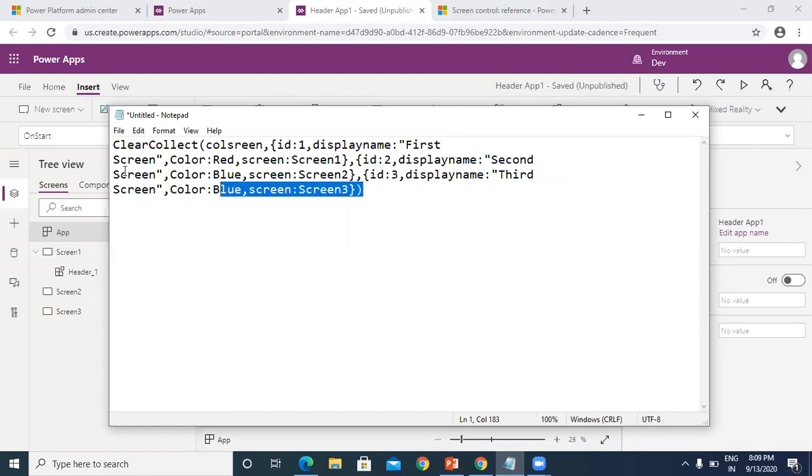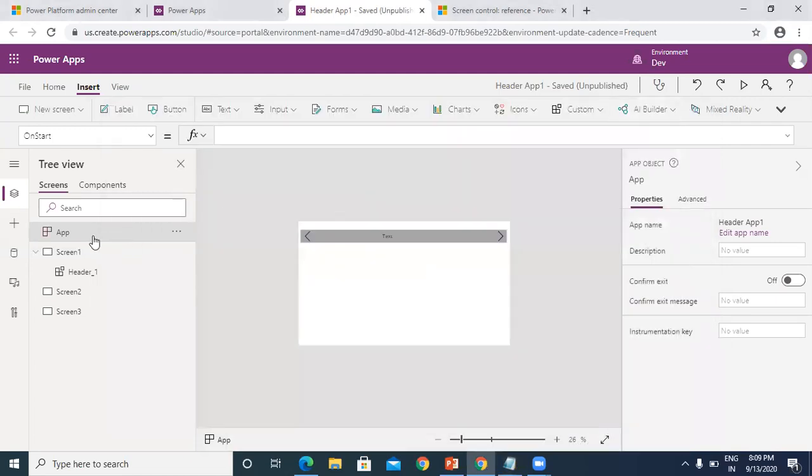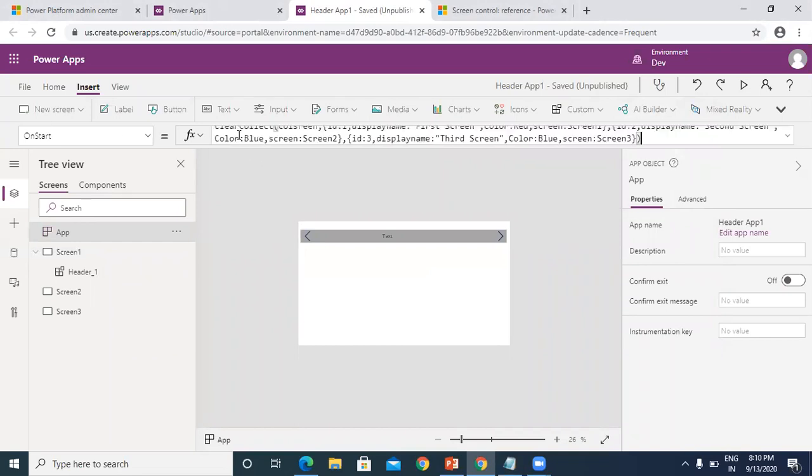Once you have prepared this collection like this, you need to define it in the app on start.